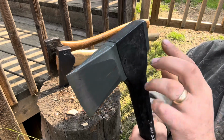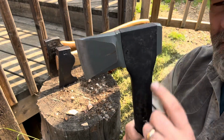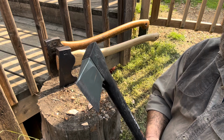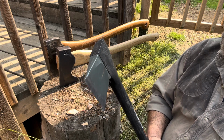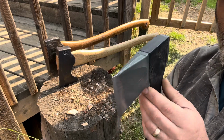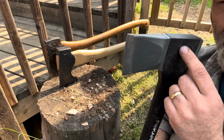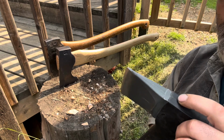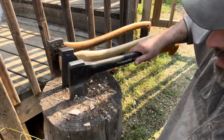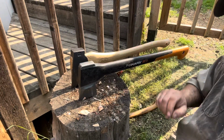Now this could be a problem because if it's only been used for a few months, the question is how well it would hold. Now I picked the splitting axe for that reason, so it doesn't rip this part of the axe, of the plastic, because it does happen. I'll show you on my other axe.